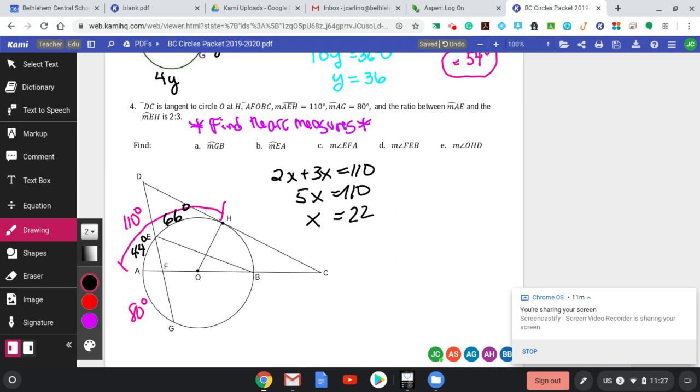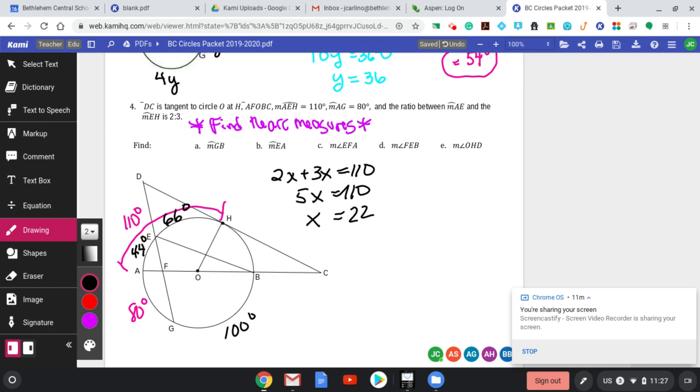Can you find the rest of the arcs? All right, now if you take a look, what arcs am I missing? I'm missing arc G to B, and I'm missing arc B to H. Okay, look for diameters. Does everybody see AOB in the diagram? Look at AOB. That is a diameter, which means it creates two semicircles, which total how many degrees, kids? 180. So I can find the rest of the arc measures. GB is going to be 100, because from A to G to B, that's a semicircle, which is 180. So that's got to be 100.